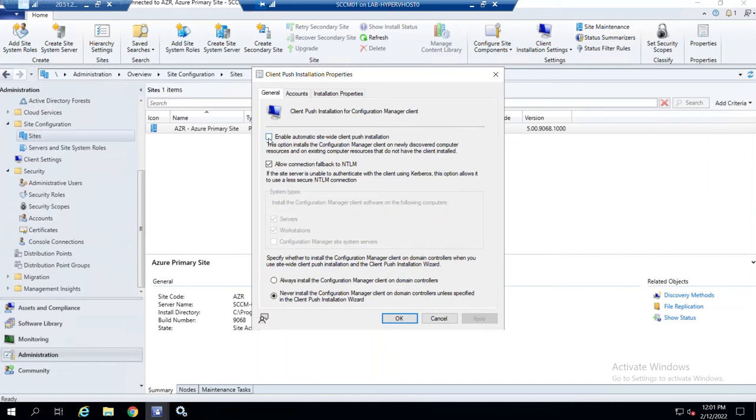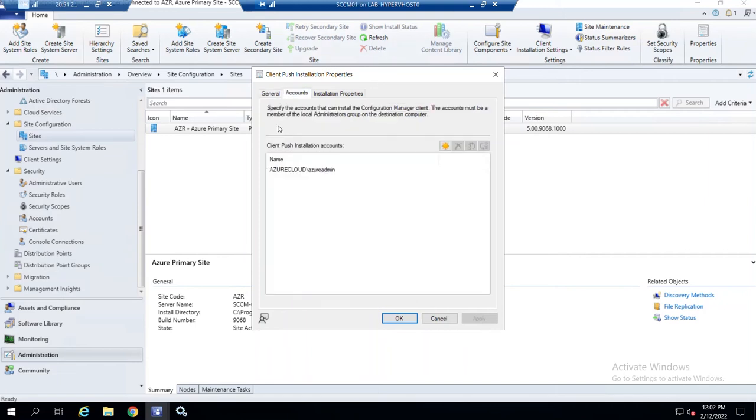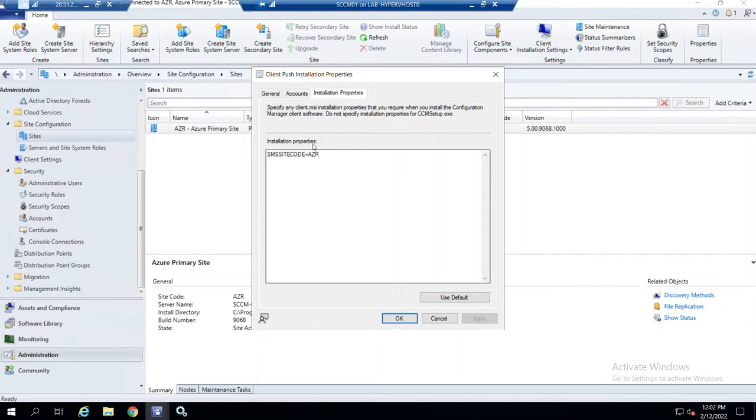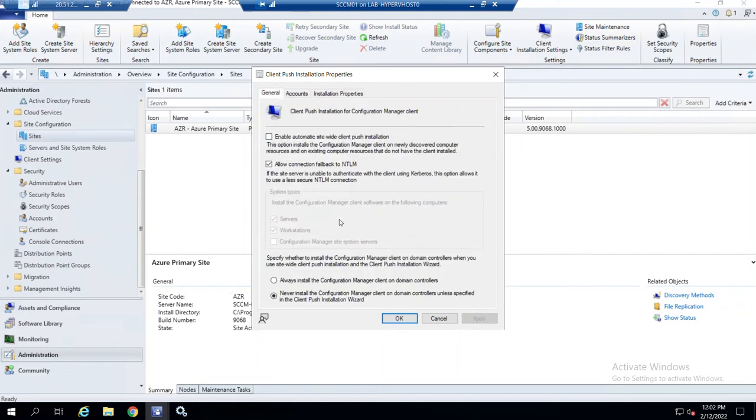So I disabled it on purpose to make sure my new server, which I'm going to make a part of the domain, does not get the client installed automatically. I'm using my account that has the appropriate rights on the devices, and its installation properties I'm not using much, just the site code. So that's pretty simple. That's one of the methods available to do that.